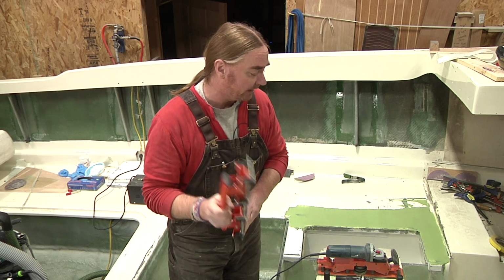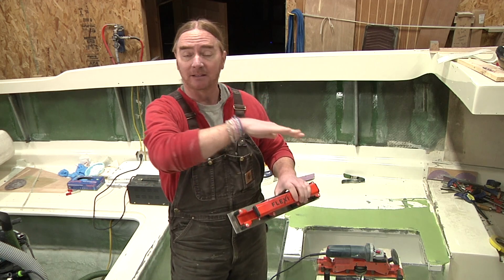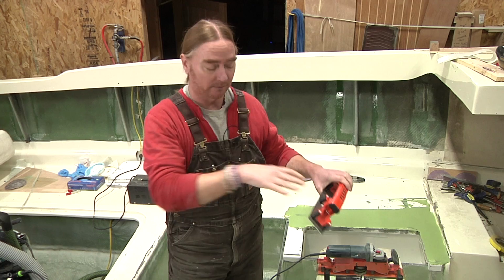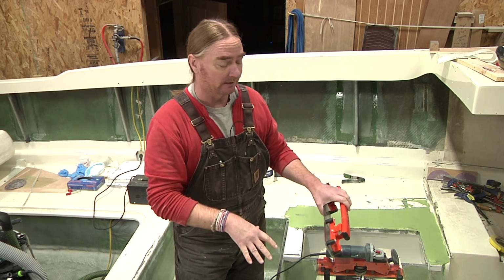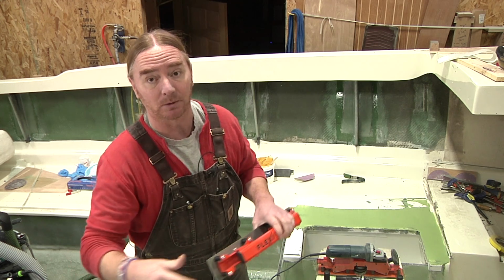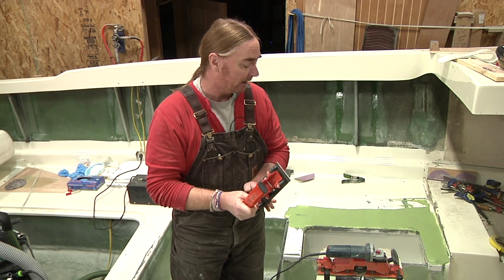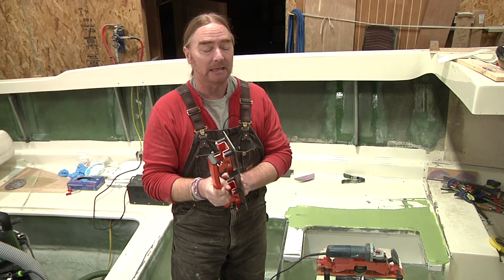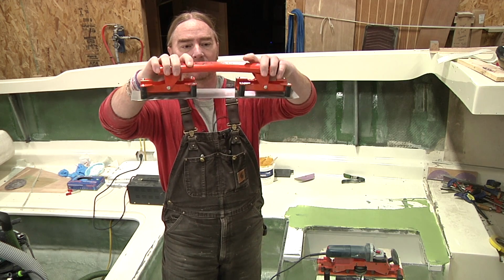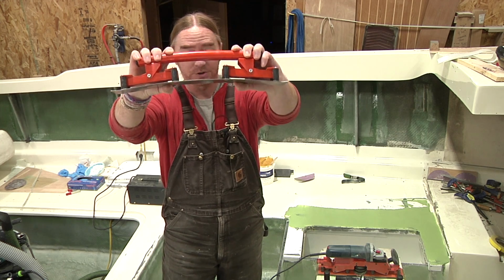Now, the reason I use this is because I'm looking to make a nice arched surface, because I'm trying to blend the modification, the addition of the storage locker, into the existing outside perimeter of the deck. And this deck has an arch to it. So coming in with a flat trowel isn't going to work too well. This, on the other hand, when I'm able to put it up on edge and trowel it, established the arch for me.